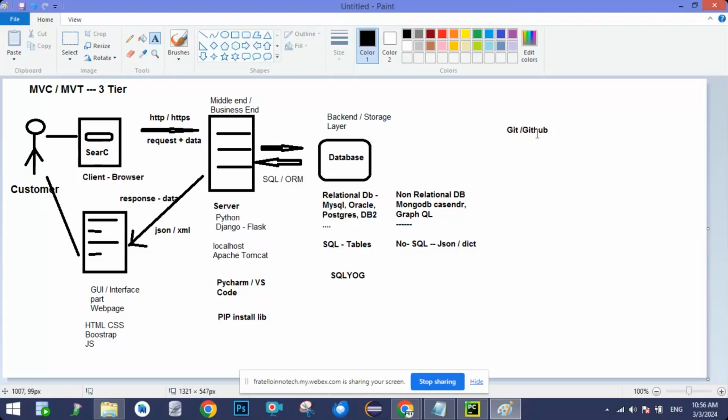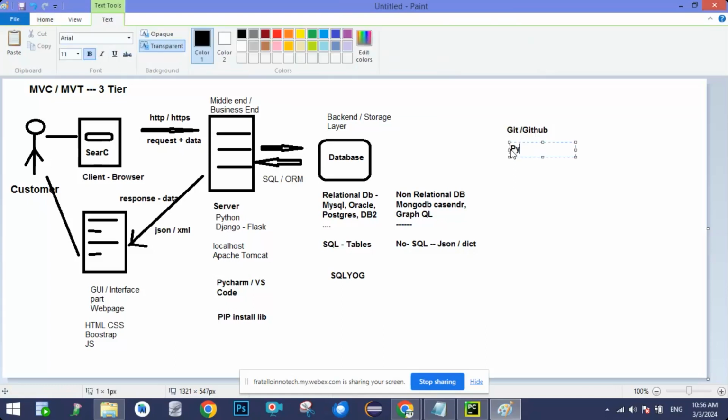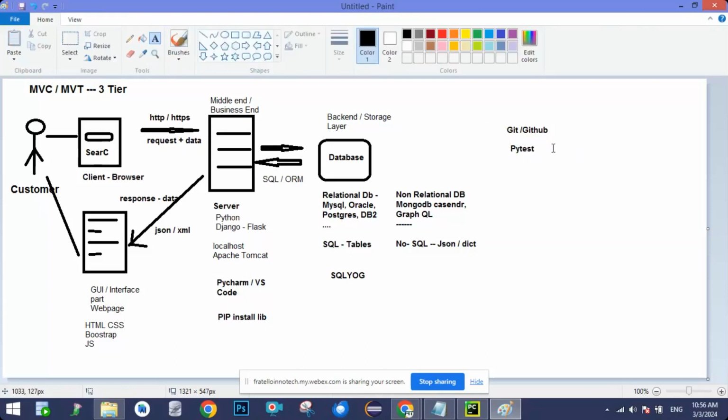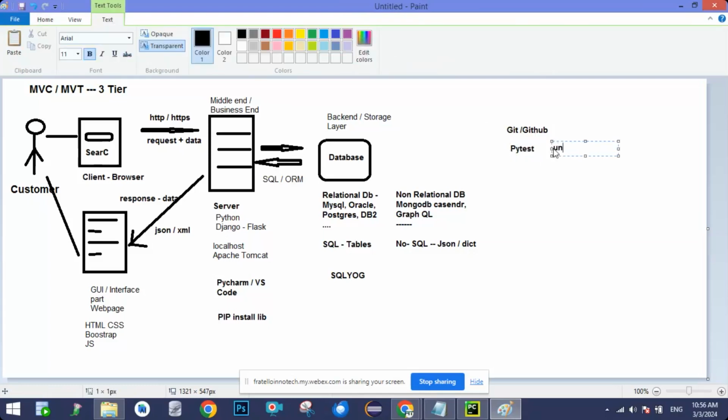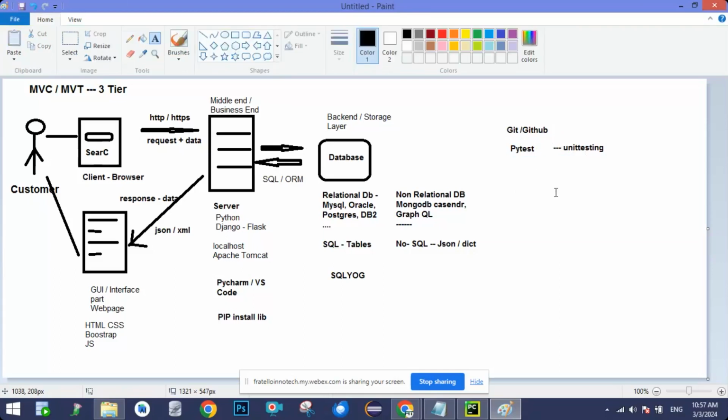That's why we are going to cover Git and GitHub as part of our flow. After that we have PyTest. Basically, as a developer, we have to perform unit testing. Otherwise, we may not have confidence whether it is performing as expected or not. Before delivering the application to a tester or end user, we have to check whether our application is working efficiently or not.